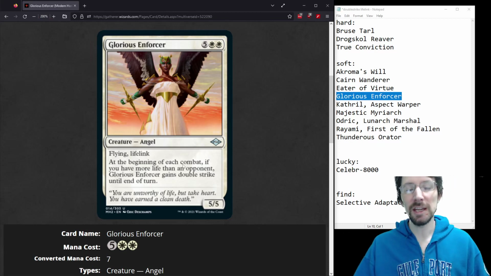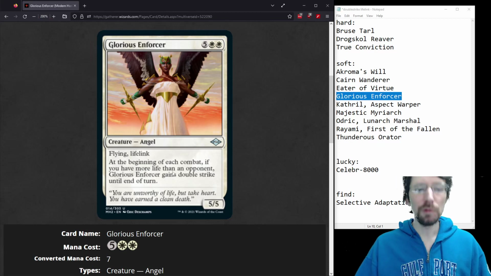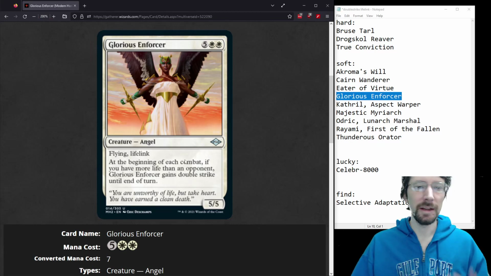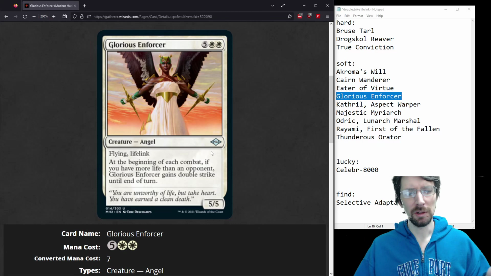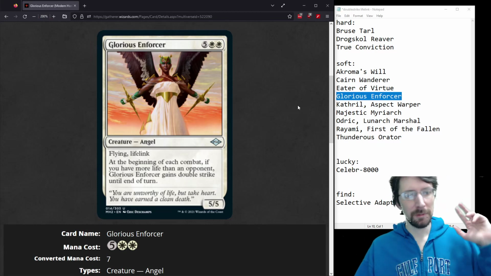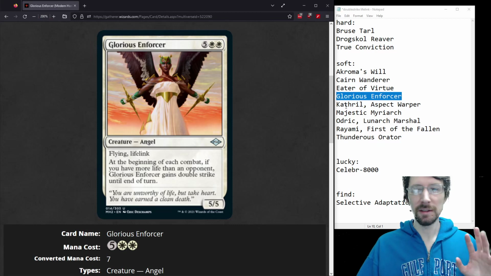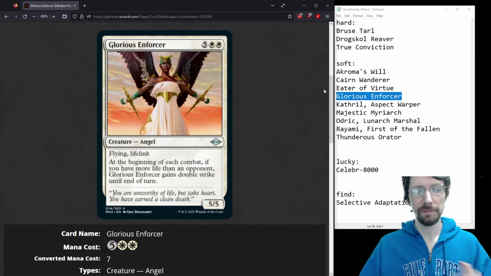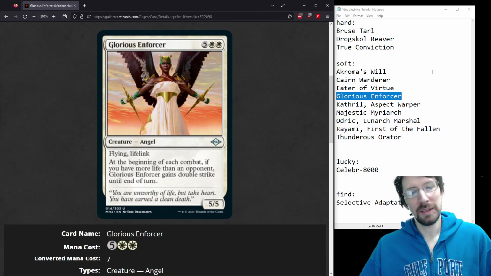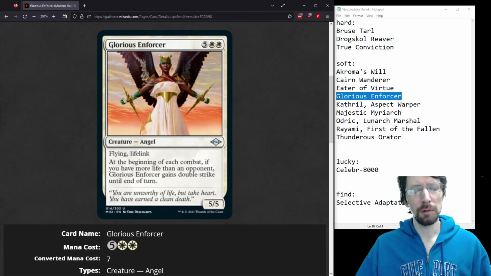At the beginning of each combat, if you have more life than an opponent, Glorious Enforcer gains Doublestrike until the end of the turn. Now, this obviously belongs in some sort of life gain deck, and this is going to gain you a ton of life. Depends on your deck, but this is a decent top-end budget card, I think. I don't know if I'd ever play it, but it's definitely something to be aware of and think about. It could potentially be very strong.